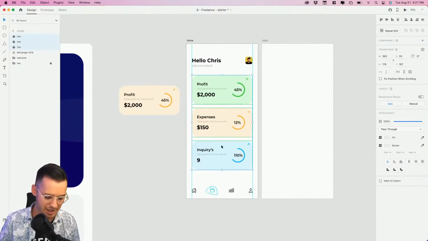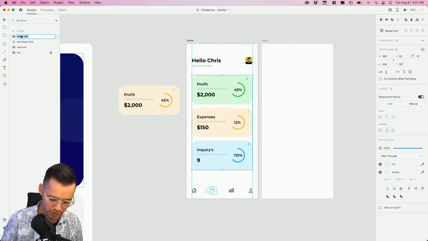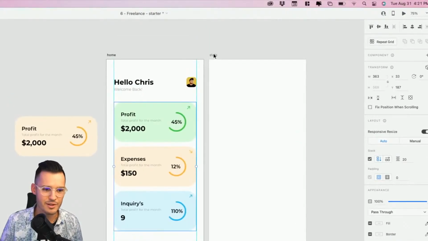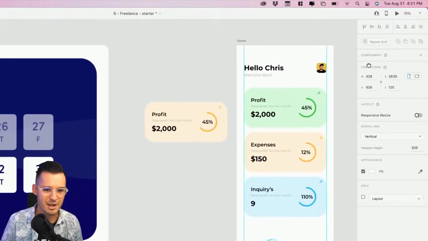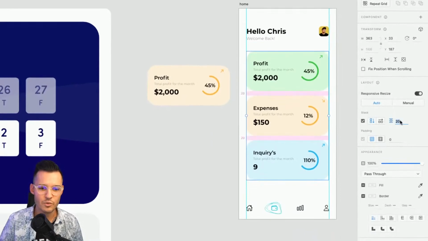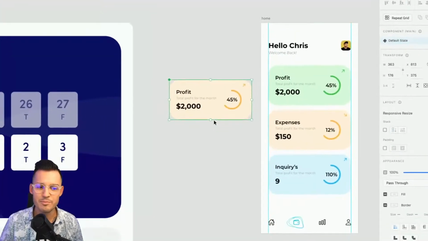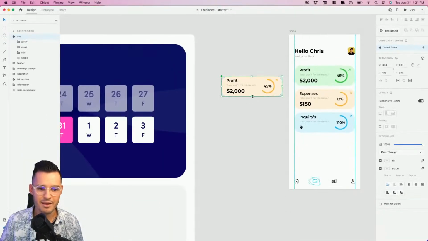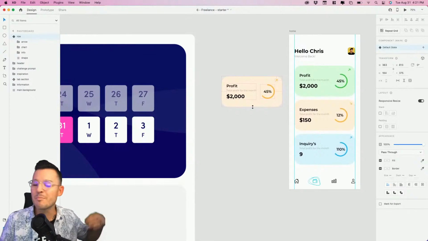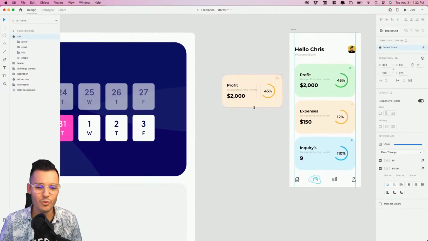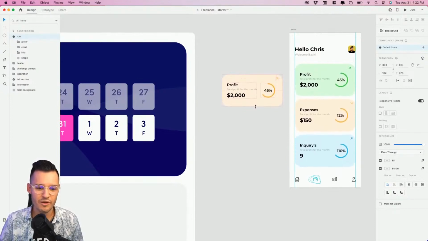Check this out. We're going to take these elements, we're going to group them together. We're going to call them our rows, and we're going to turn on, you guessed it, our stack, right? Let's get rid of this artboard because we may not have time for it today, but let's move everything over so you can see. Now everything is stacked with a certain amount of spacing in between. It's going to keep that spacing, and if I want to expand or contract my component, I can do that, and it's going to keep perfect spacing. I love this technique because maybe I just want them to go really close down to where the navigation is. Boom, I've picked the perfect size.